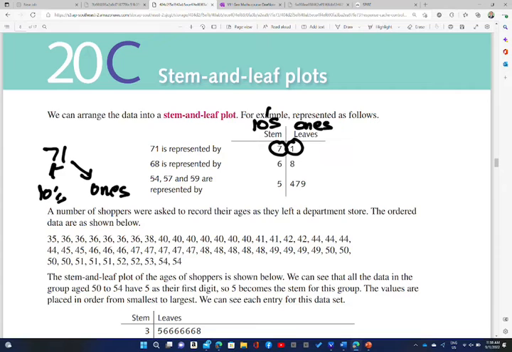Just put the number in the tens column in one spot in the stem, and the leaf is simply the number in the ones place. And the way you do it when you start getting multiples of something, so here we have 3 numbers with the same stem. What is the stem of those 3 numbers? 5, because it's in the tens column. And notice that there was 54, 57, and 59. So we get leaves of 4, 7, and 9, just written in a list. No commas between them, just numbers, just written out. What you do notice, though, is 4, 7, and 9 are in numerical order. Yes? And they need to be that way.